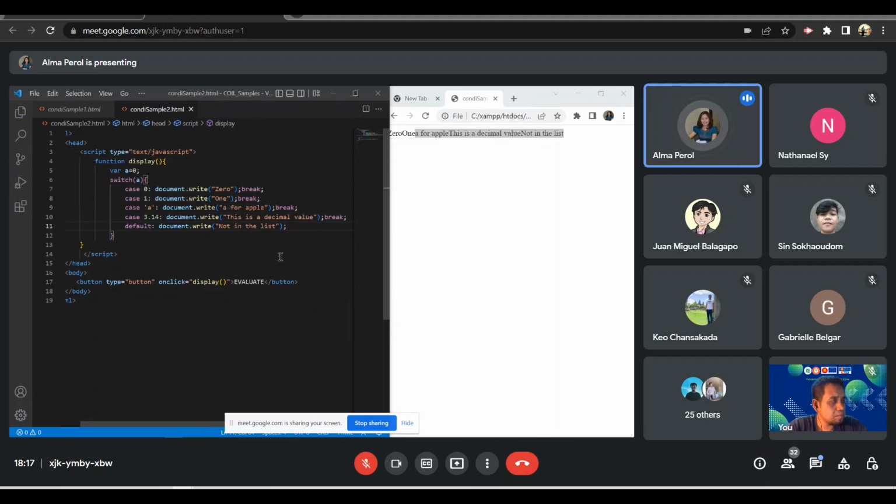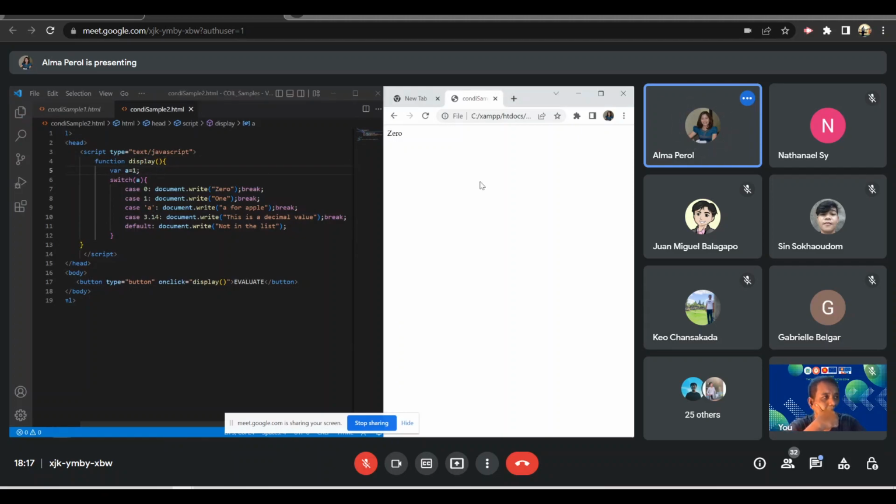For the default, probably we don't need that. So let's try evaluate. There, since A is equal to 0, it will display the word 0. If I change this to 1, let me start that again. So evaluate, this time it displays 1.